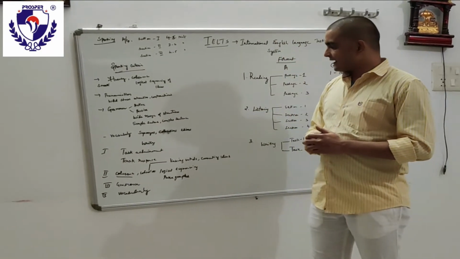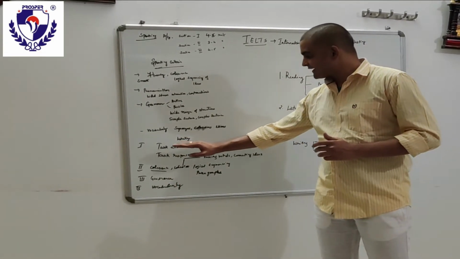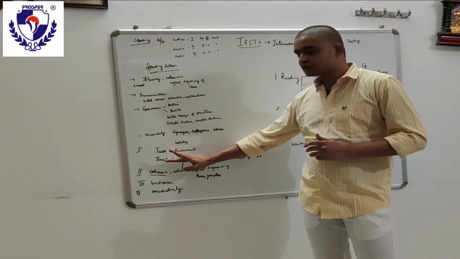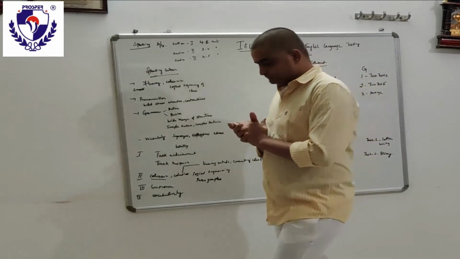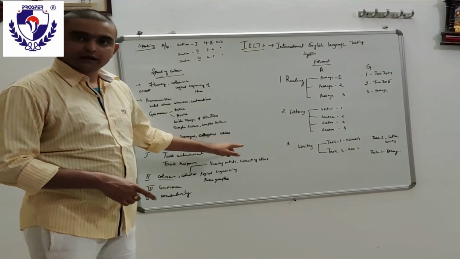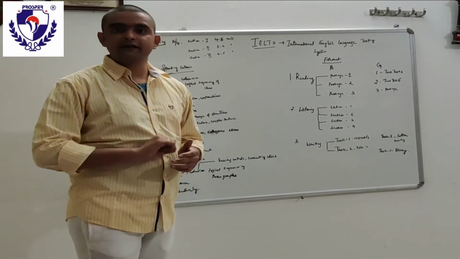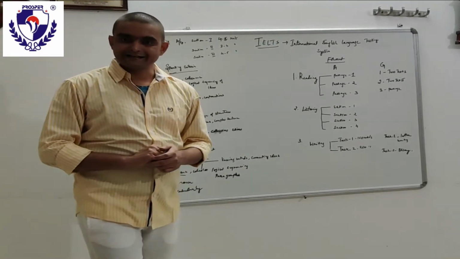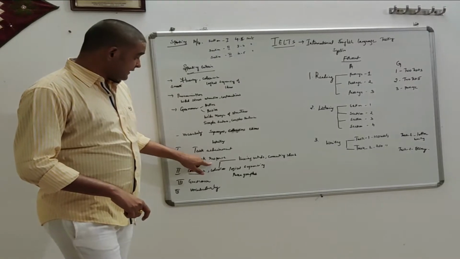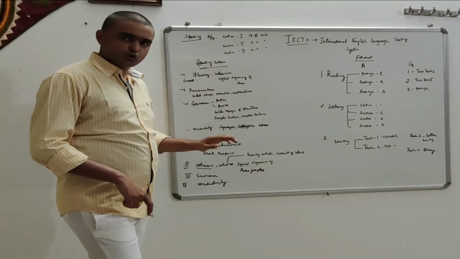The writing module again has 4 evaluation criteria. The first one is task achievement, and within the first one, there's another one known as task response. Now, task achievement generally applies for task 1, which is your report writing exercise in the academic test or, in the general test, your letter writing response. For task 2, task response is what applies in the case of your essay in both the categories of the test.